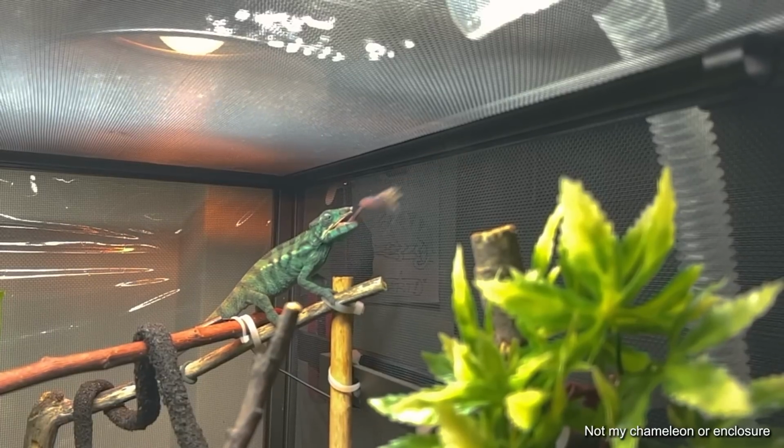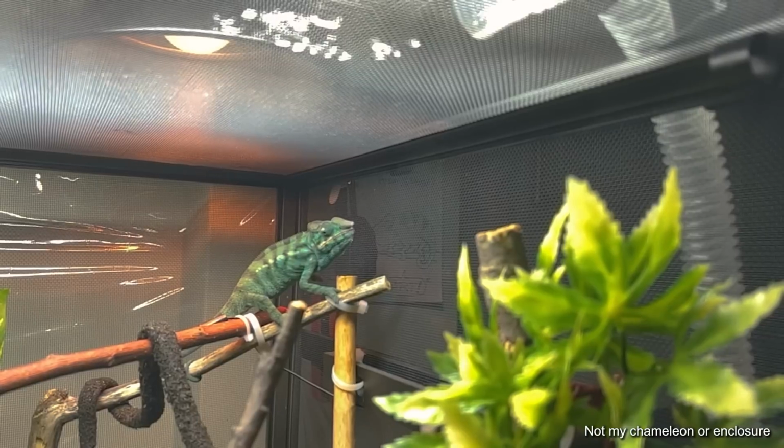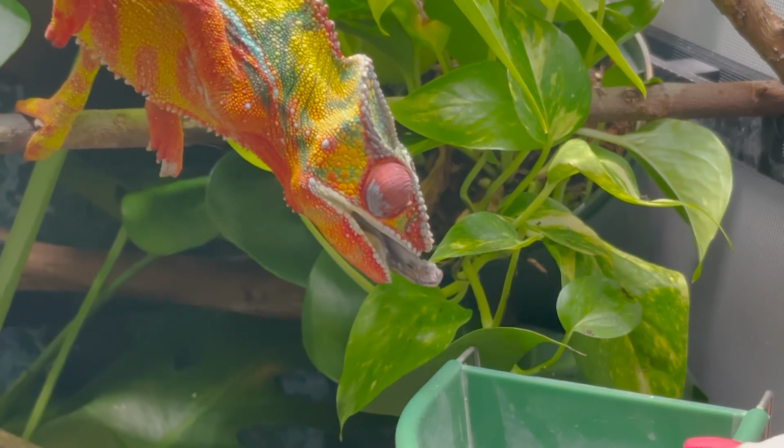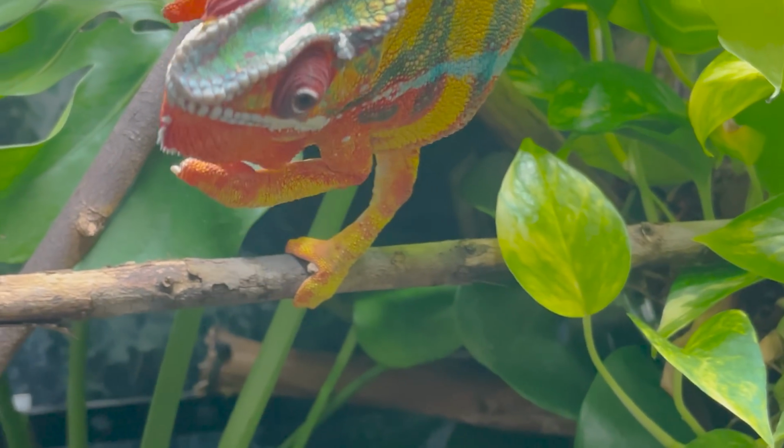And last but not least are tongue issues. If your chameleon is not able to shoot its tongue out all the way, or it shoots out crooked, or anything like that, that is typically either a supplementation issue or a tongue injury. This is why I don't encourage people to tongue feed directly with metal tongs, because I've seen way too many times someone's chameleon's tongue get stuck on the tongs and not be able to retract, or you accidentally yank your arm back, and then it results in a tongue injury that most often results in amputation, which is obviously very difficult for the chameleon to then eat bugs. So we want to avoid doing that. If you're noticing any tongue issues, I would investigate if an injury happened and then correct your supplementation.